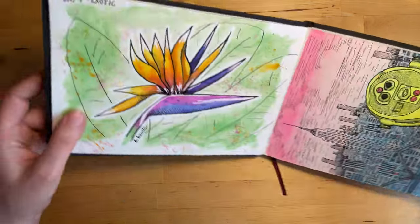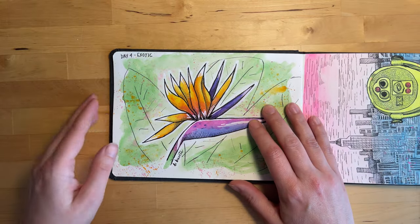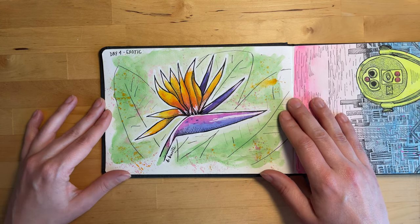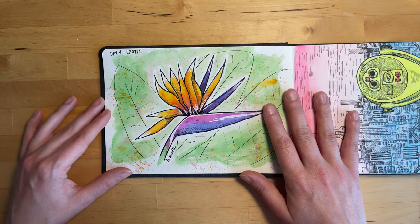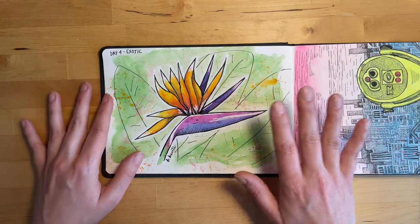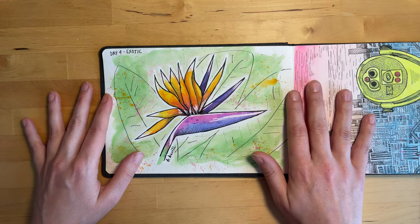All right, moving along. So this is day number four, the prompt was exotic. The first thing I thought of was exotic birds or flowers, plants, tropical things. So I thought of doing a bird of paradise because they're so colorful. This is a tropical plant if you've never seen it before.